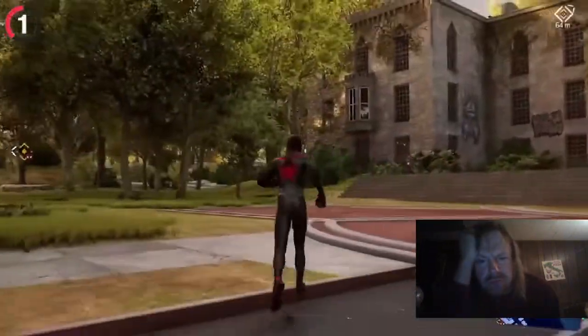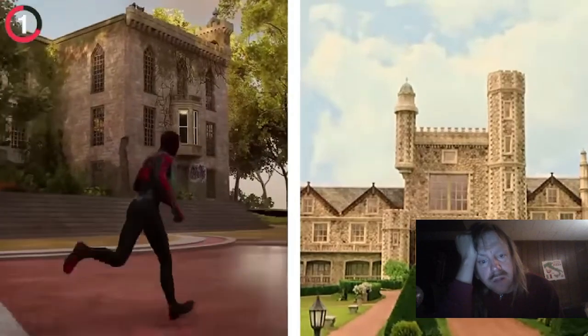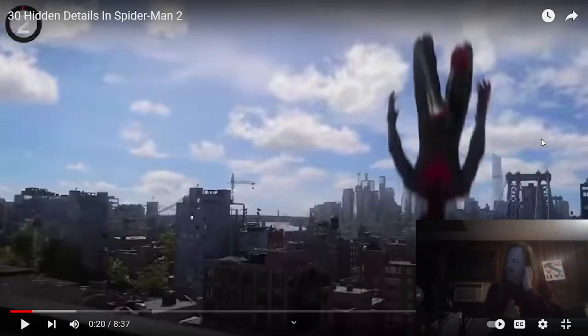Really? Okay. Oh, sorry. Okay, so that's cool. I kind of thought that was the X-Mansion, or Professor Xavier's Home for Gifted Students, or whatever it's called, the X-Men Mansion. I thought that's what that was. I have seen most of the X-Men movies. Read most of the X-Men comics, actually. So, very nice Easter egg. I like that they included that. It'd be interesting to see what actually happened to it.